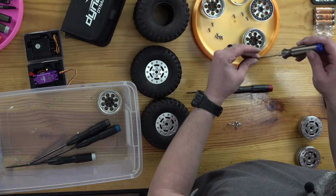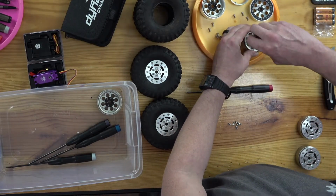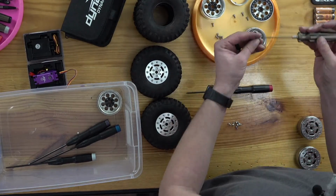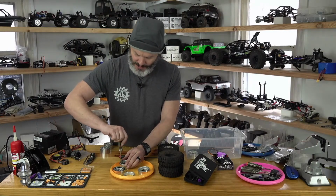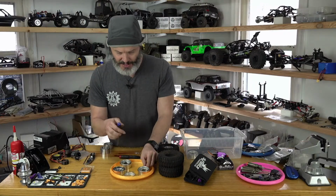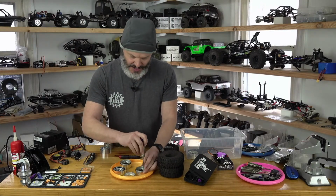Jeremy's asking if the Castle Copperhead pairs well with your Puller Pro Stubby 2700kV. Yes, it pairs very well. We would recommend the aftermarket sensor wire. I make one, Castle makes one. We both make it. It gets rid of the little adapter piece that sits at the ESC.